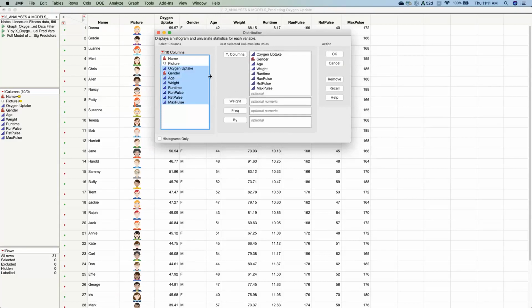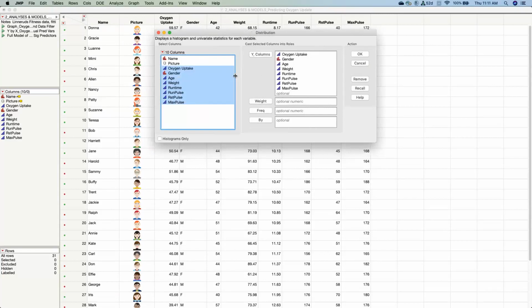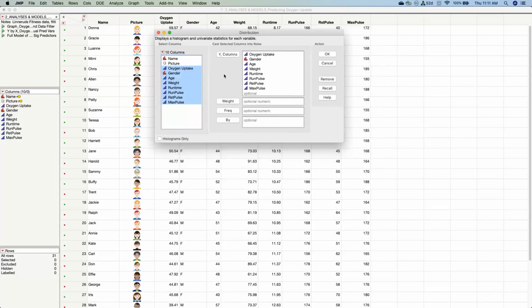Sometimes the variable names are long and you want to be able to see them all, so you can move that around. You might notice there's a couple different symbols here. Gender has this little red bar chart symbol, and oxygen uptake has this little blue triangle. So that's telling JMP, and JMP's recognized that gender is a categorical variable, and the rest of them are continuous.